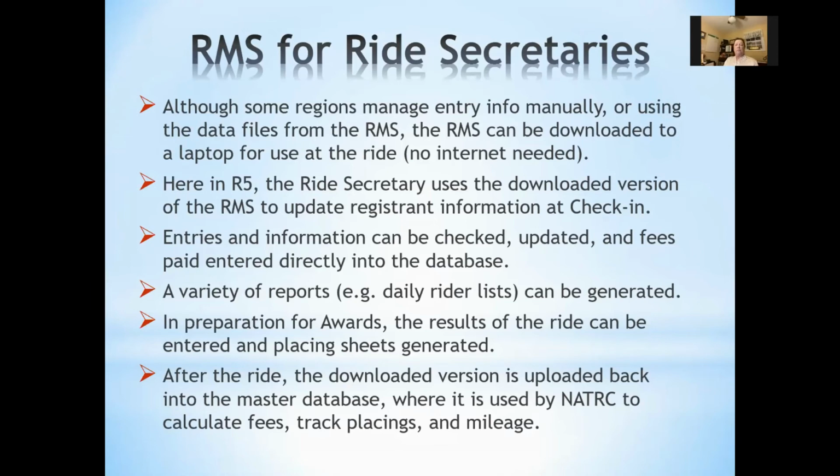That can be significant, but most of the other expenses can be paid after the ride, whether you're renting porta potties, rider fees, writing the judges their checks. Those usually occur after you've actually taken in some cash and checks. Bob Insko also made the comment that the costs of volunteering, including mileage, are often a tax deductible donation to NATRC.